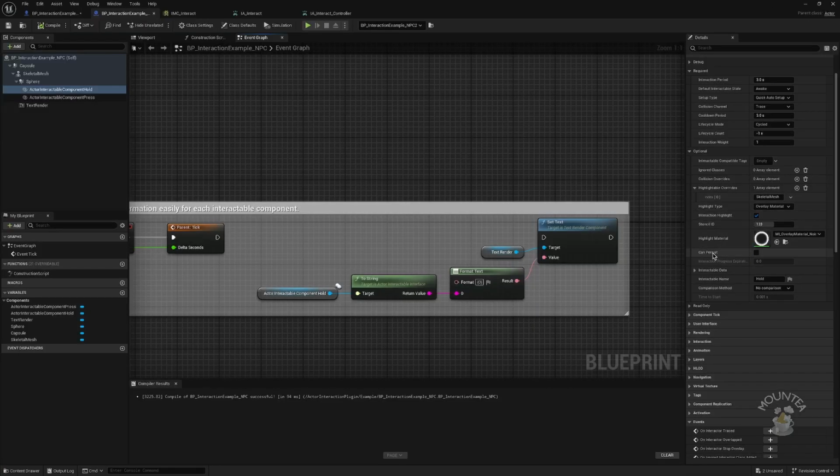Then we have the ability to persist. And this is a slightly experimental feature because it enables the interaction progress. Let's say you have a hold component and you press the button for 2 or 3 seconds, and then you release it.